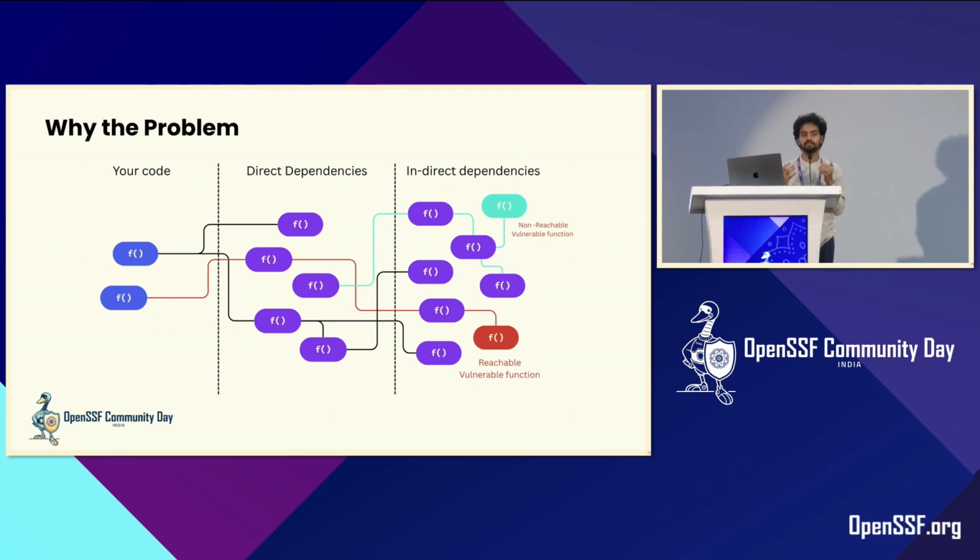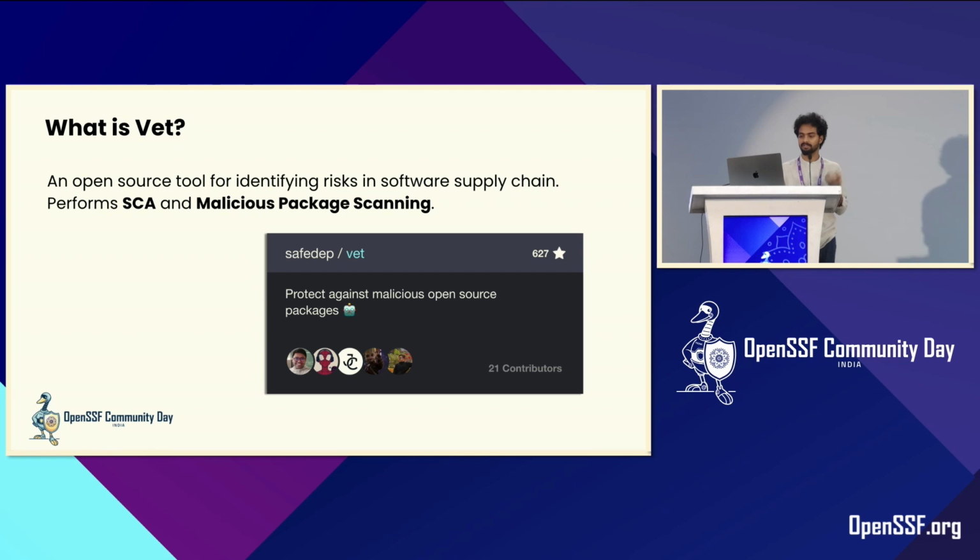The approach we're going to look at is static reachability analysis, where we'll be using VET to perform code analysis. It uses a tree-sitter algorithm to traverse the code and find those CVEs, which helps you prioritize. So that's where VET comes in, an open source tool, as Ram introduced already. I don't want to take much time, but that is one part of the problem. Another is malicious package scanning, which we spoke about at the front.